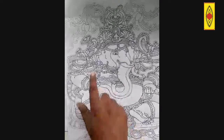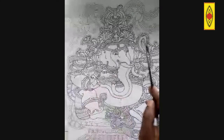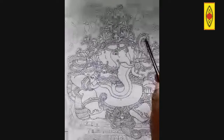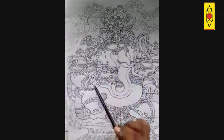This Ganesha has four hands. One, two, three, four hands. Listen carefully: Pasham and Angusham. Pasham means rope, coir rope, a Sanskrit word. The Angusham is the weapon used for the elephant.